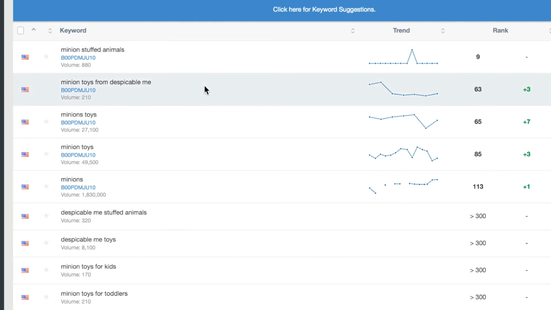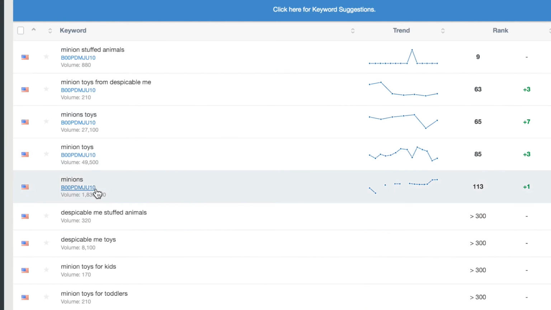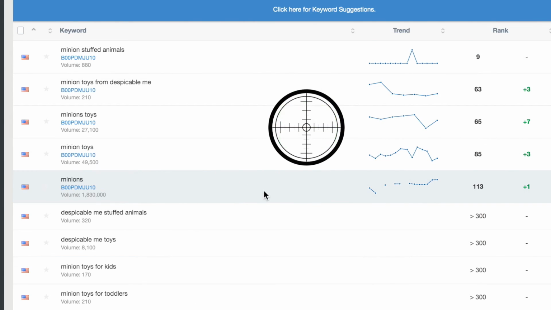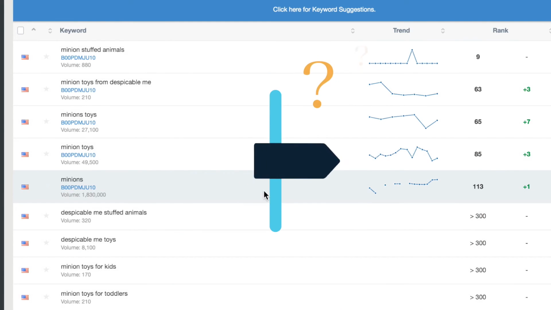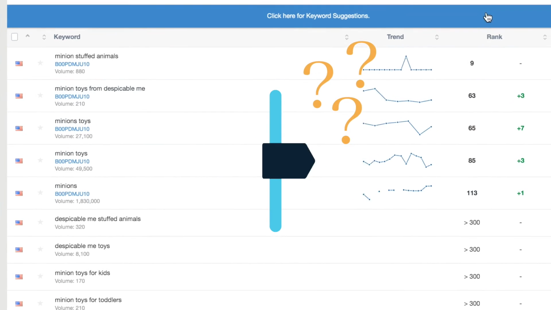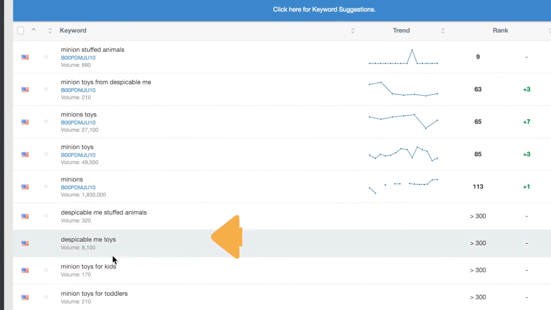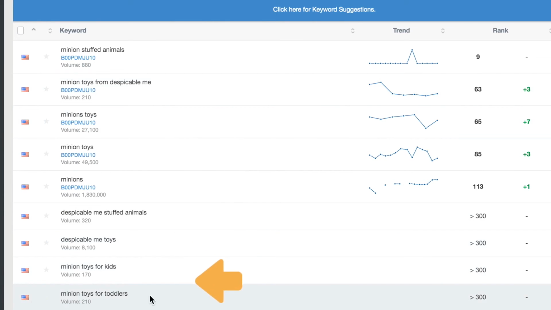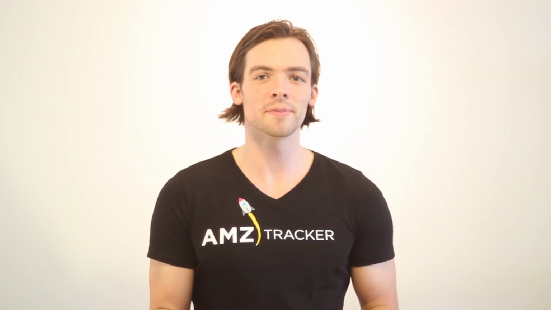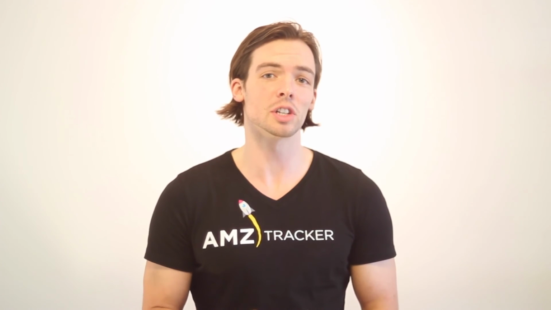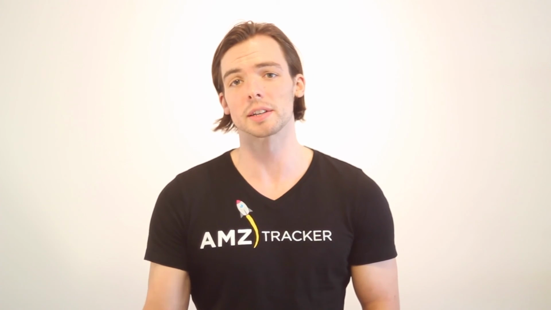And then once you build some momentum, you can focus on more and more competitive keywords and then steadily work your way up the ladder until you're up there on those big money searches. So what should you do if you're not ranking under 100 for any keyword? That's no problem. Just keep adding keywords until you find one where you are, or start optimizing for some of those less competitive long-tail keywords, and in a few days, you may start to rank for them. How do you optimize your listing for a certain keyword? We'll tackle that when we talk about the on-page analyzer tool. But for now, it's enough to just make a note of the keywords that you want to target.